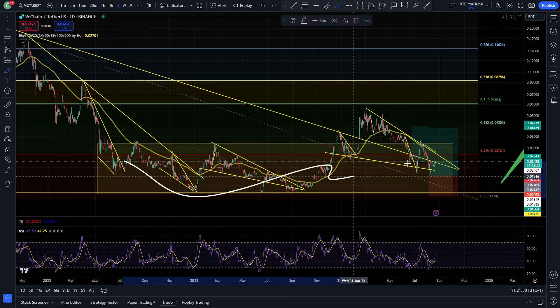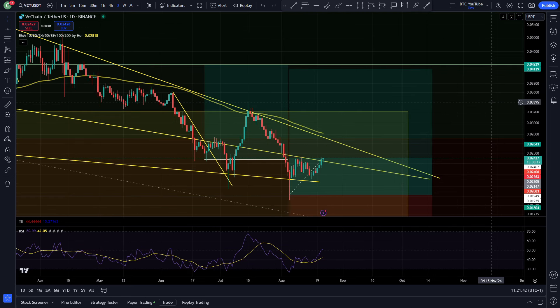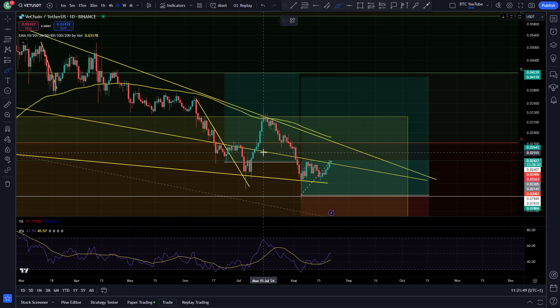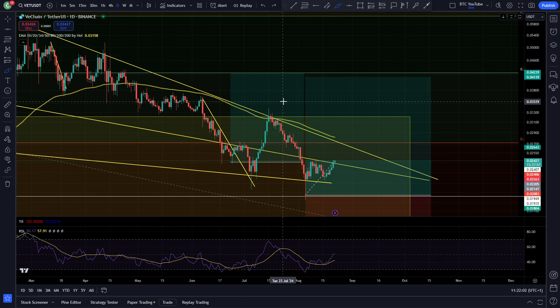As you can see, we've been having a really flat time of things for VeChain throughout the past few years. I've just been buying in all over the place. We did start to get a nice move to the upside — a break of the range — but we've come back inside, retested, and came down. In the local area for VeChain, you can see that W double bottom pattern that I've been talking about so much, looking like it might start breaking to the upside soon. We are very overextended to the downside in the altcoin market, and we are seeing signs that altcoins are getting some relief off of their local lows. This overall W shape pattern for VeChain is starting to come to fruition.